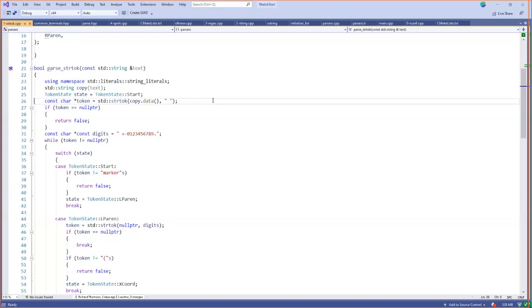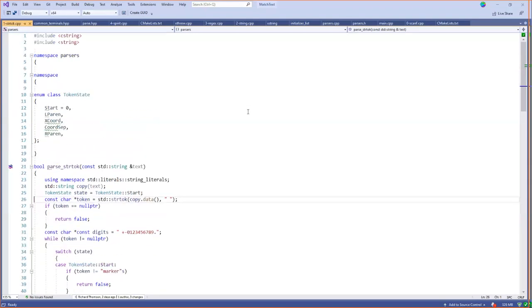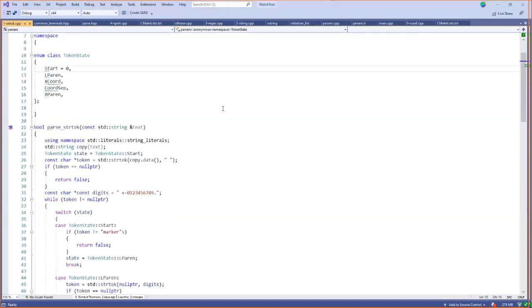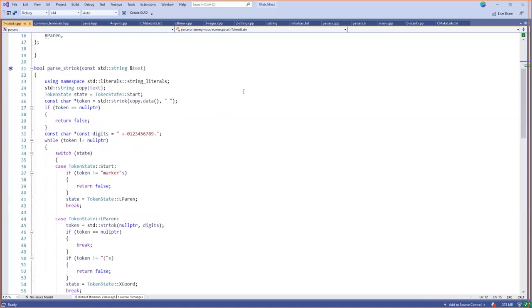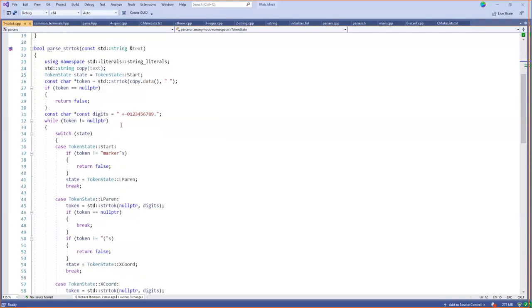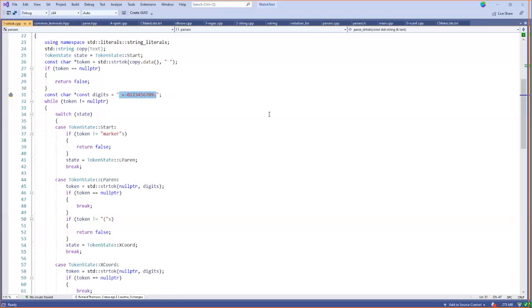As I was developing this, I honestly had not used strtok much before at all. I have a similar mechanism to the other example that we looked at here. We have a little state machine. I haven't named the states the same because I developed these all independently. And the difficulty I had with strtok is that you have to give it a list of characters that represent the delimiter, not the characters that are valid for the token itself. Whereas when you're using something like Lex to generate a tokenizer, you specify the characters that are valid to be in the token, not the things that are not valid. And because I want to allow arbitrary floating point values, I have to include dot and plus and minus and all the digits and space as valid delimiters when I'm looking for an open parenthesis.